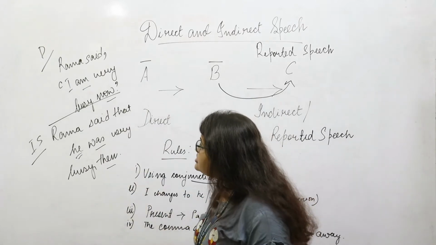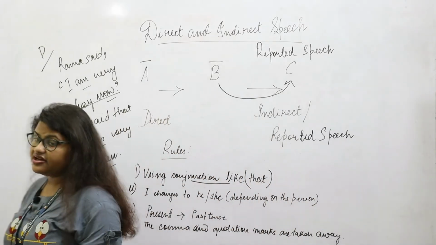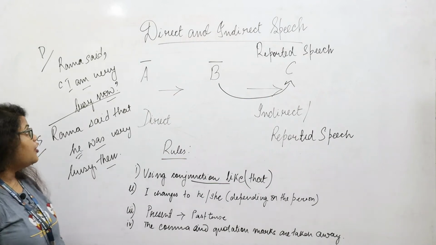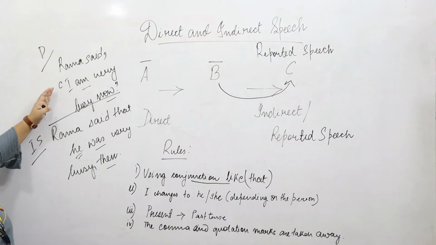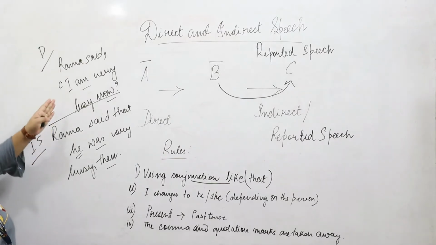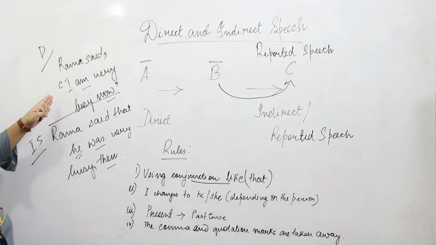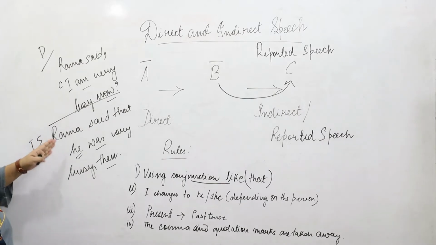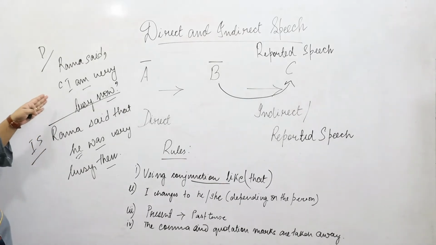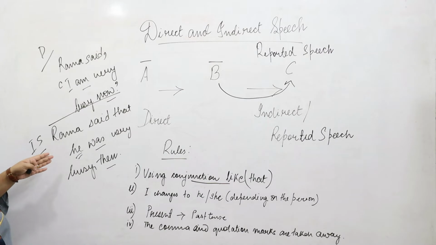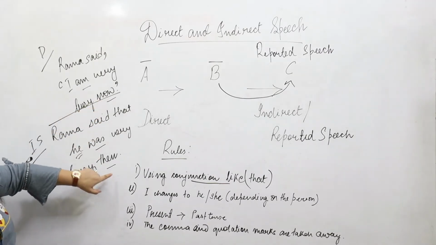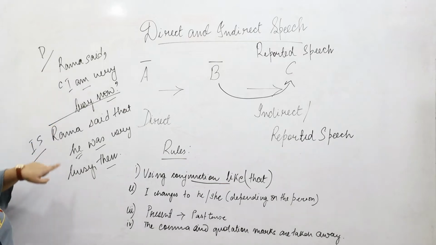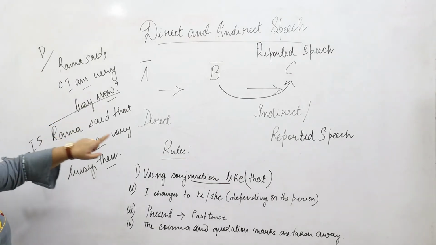So these are the changes we have made in this sentence in order to make the idea clear that Ram said that he was very busy then. When Ram said that he was busy, and now it is being reported to someone that at a certain point of time Ram had stated that he was busy, hence it changes from now to then. So this is a complete transformation of a sentence from direct to indirect speech.